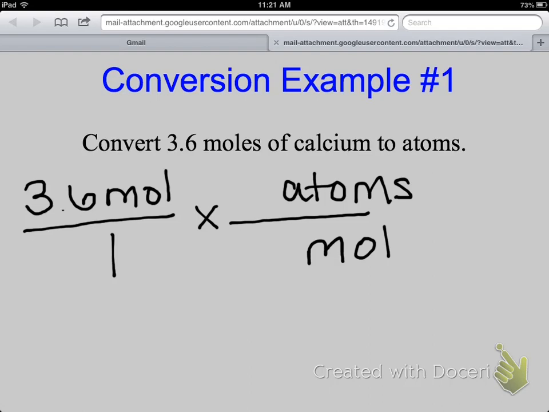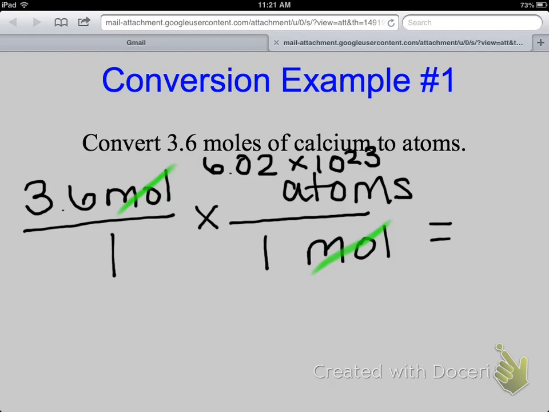Wherever the mole is in your conversion factor, always gets a 1. In front of atoms, we put that special number, 6.02 times 10 to the 23rd. I apologize for my handwriting, but you can see what that says. So my conversion's all set up. We're going to cancel out our moles so that we're left with atoms, which is great because that's what the problem is asking you to solve. So we're going to multiply across 3.6 times 6.02 times 10 to the 23rd.